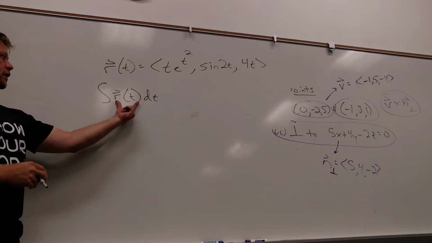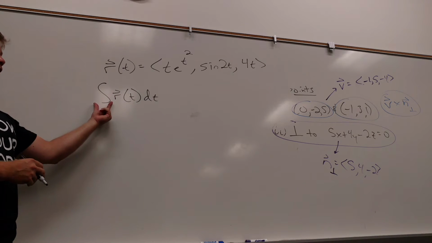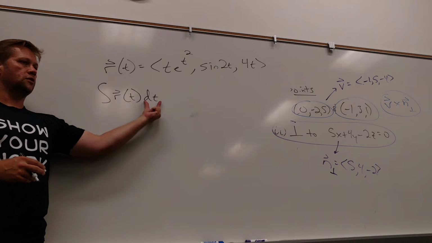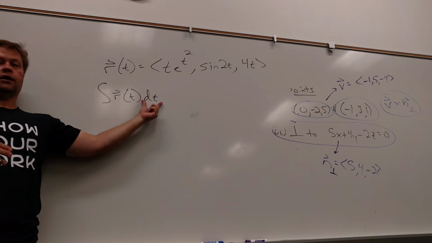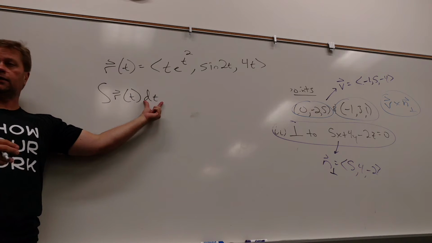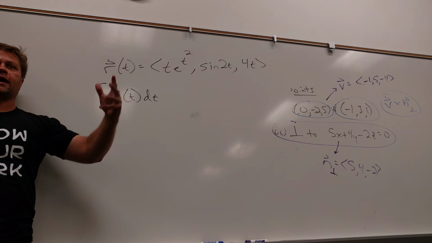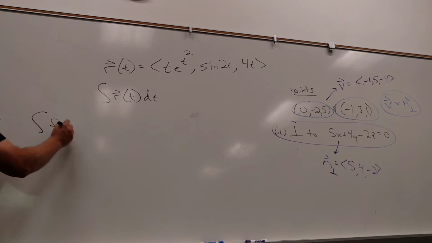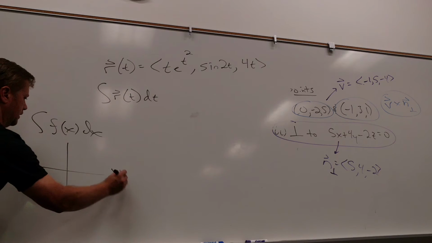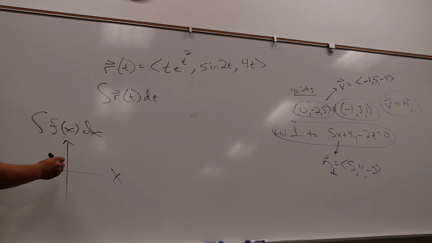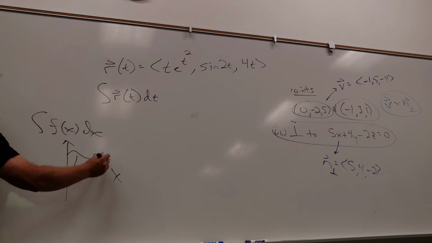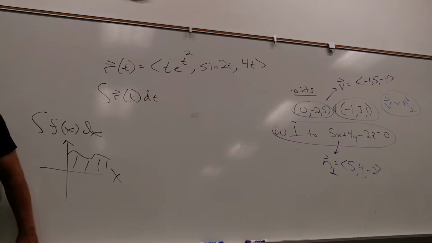I know I'm going to integrate the function that they gave me. I know that's the integral symbol. Ooh, this is the most important part, really. I'm integrating with respect to t. Visually, where is that? When I integrate with respect to x, I can see x. There it is. So we know it's the area underneath that along the x-axis.